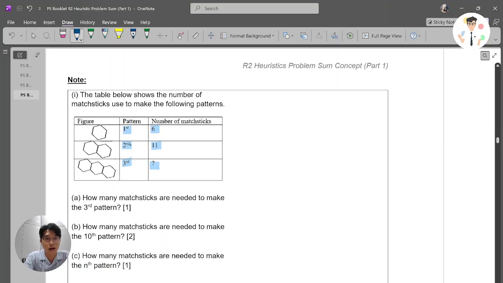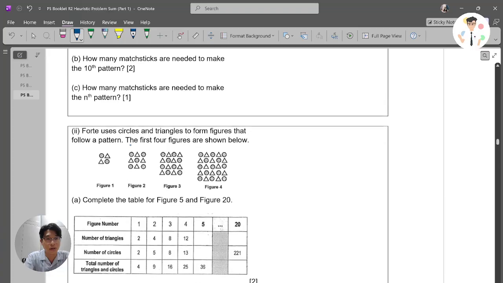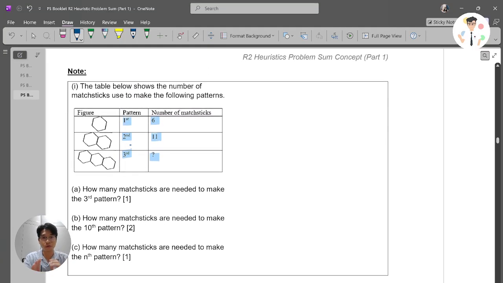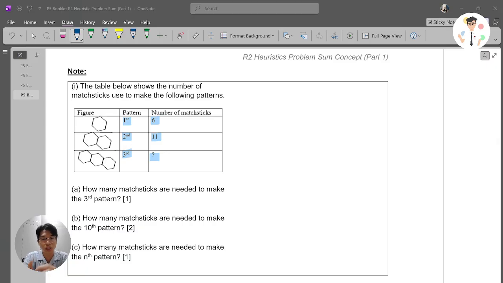Okay, so I have 2 more notes and examples here, and I will talk about them in the next video. So feel free to watch the next video so that you know how to apply what you have learned just now in the previous page to the rest of the questions here.